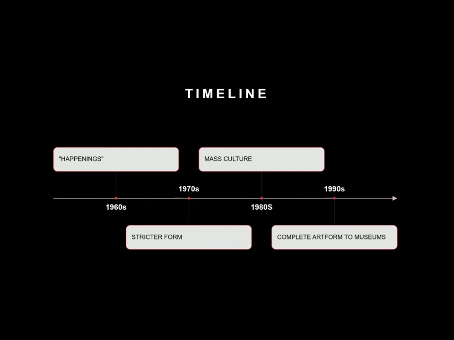In here, we have artists whose work already before tended to be performance art, as well as new artists. At the beginning of the 1970s, artists began to present performance art in a stricter form. We mean here new artists with radical pieces in performance, like the 1971 performance Shoot. The artist was Chris Burden. So that happened in 1971.